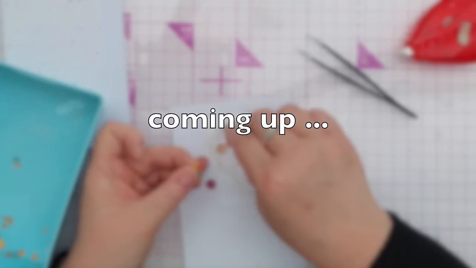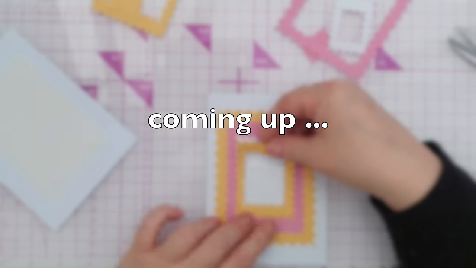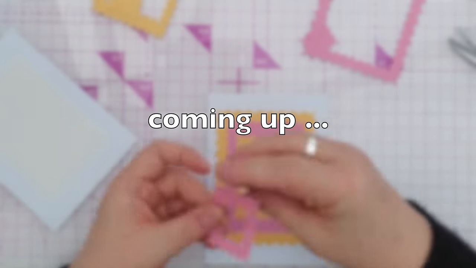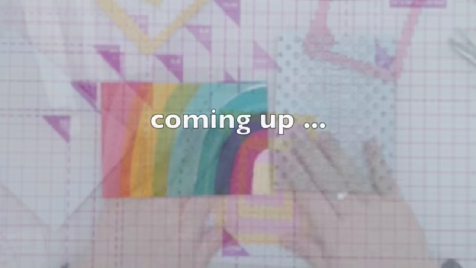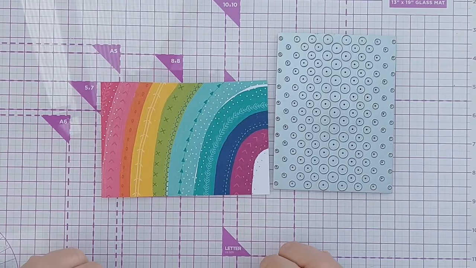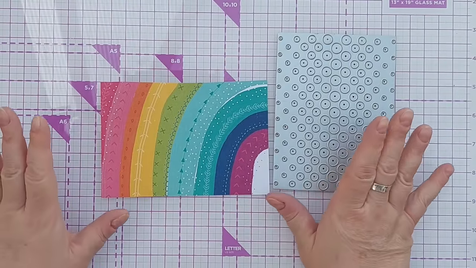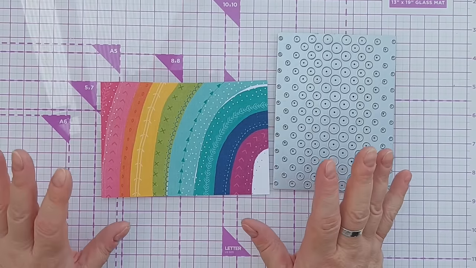Today I'll be sharing a couple of examples of things you can do with your patterned papers so that you can get them out of your stash and onto your cards. For the first example I'm going to create some sequins or confetti to go in a shaker element.